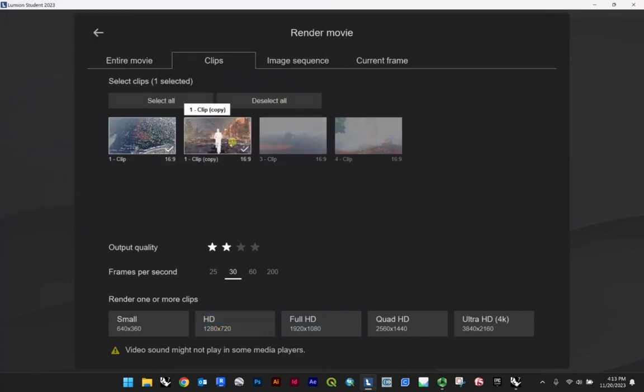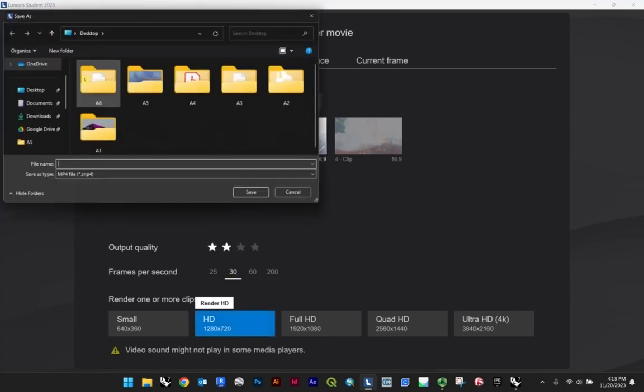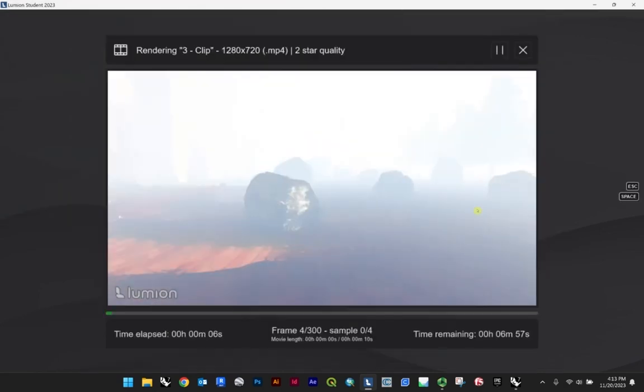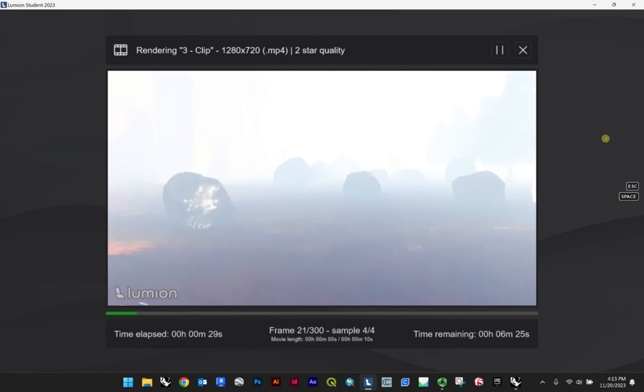Let me do one of the shorter ones here, just in the interest of time, and HD, just to give you a sense of how long this will take. So this shorter one will still take about 5-6 minutes. But in any case, I think this kind of can close out the tutorial on how to render in motion using Lumion. And we'll circle back just with some other options. I'm going to go ahead and render out a bunch of these, and in a future module to just talk a little bit about how to edit these together using Adobe After Effects, and we'll kind of go from there.